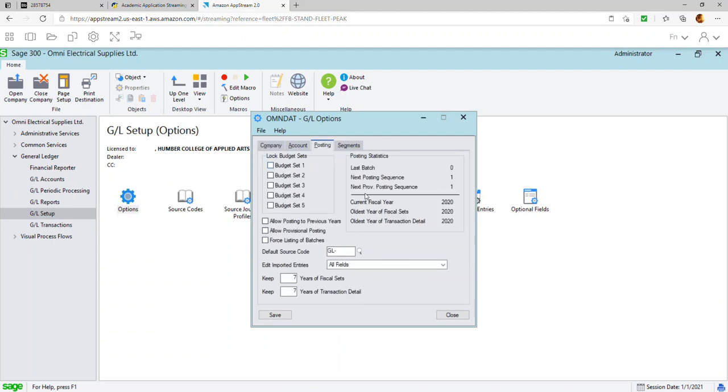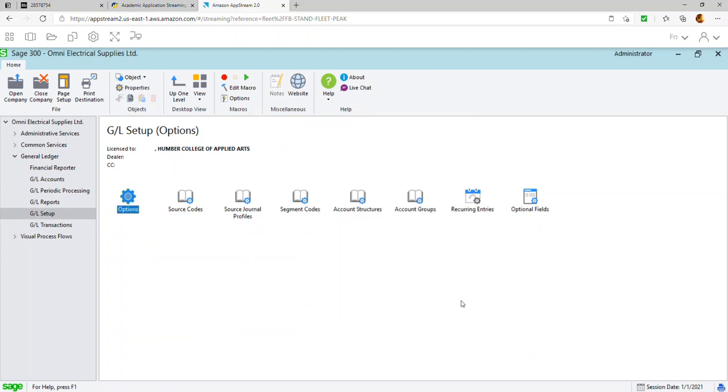It says that your current fiscal year is 2020. So you are in 2020, therefore you need to post the opening balances as of December 31st, 2020. And once we finish that, then we're going to create a new fiscal year to move my statement into 2021. So I check my fiscal year, so that's fine.